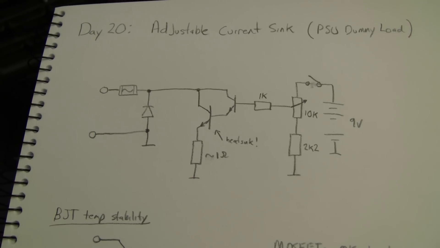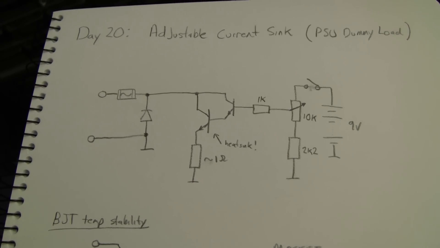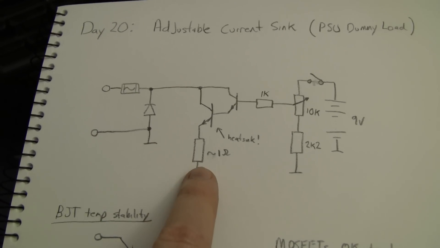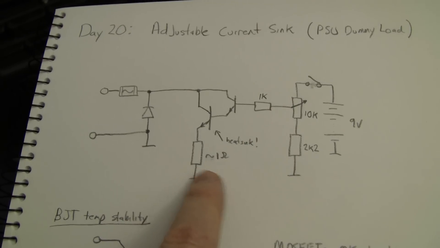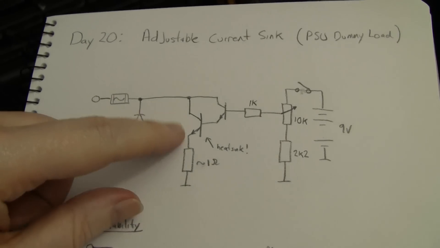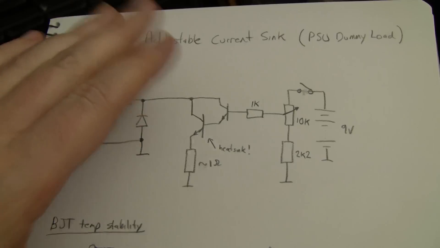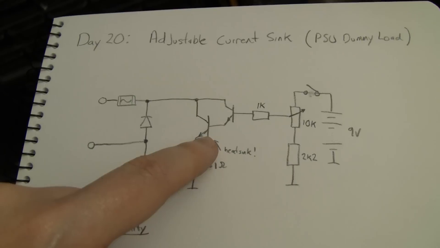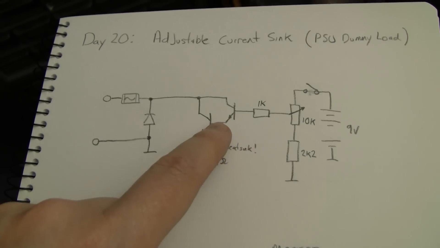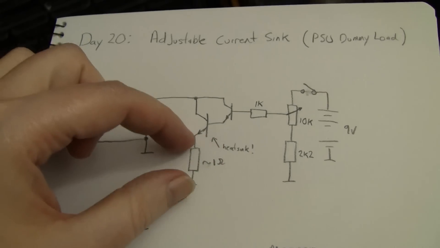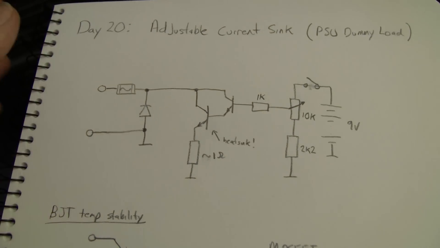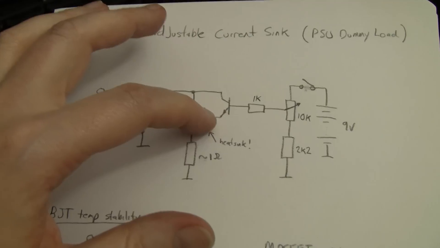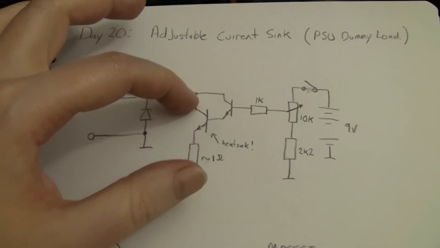BJTs have certain disadvantages, namely their temperature coefficient. They'll tend to drift up in current as they warm up, which is a little annoying. So you must put a resistor in their emitter, and this is also how you set up the constant current. The base-emitter drop of a transistor is more or less constant voltage, so whatever voltage you put on the base, you'll get a little bit less than that on the emitter, normally about 0.6 to 0.7 volts depending on temperature and current.